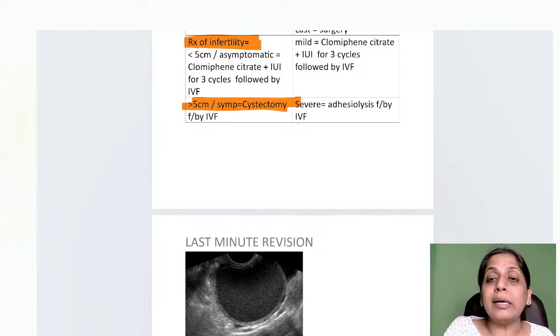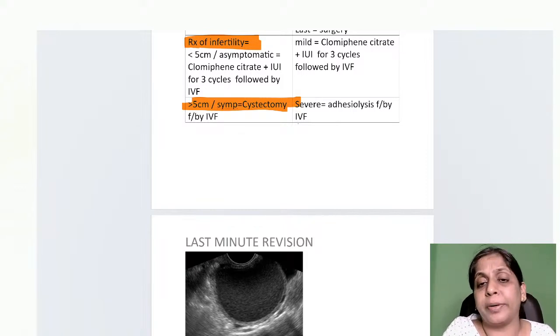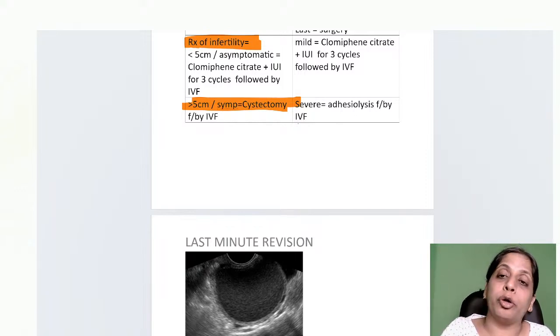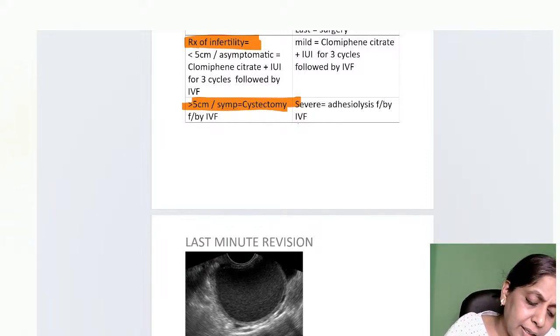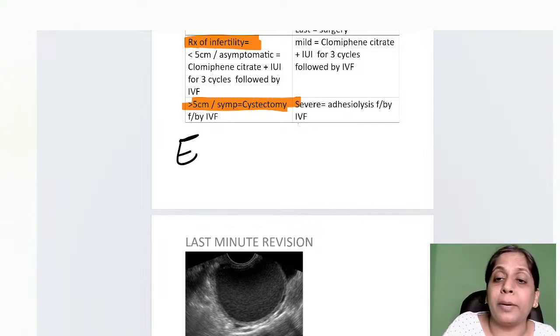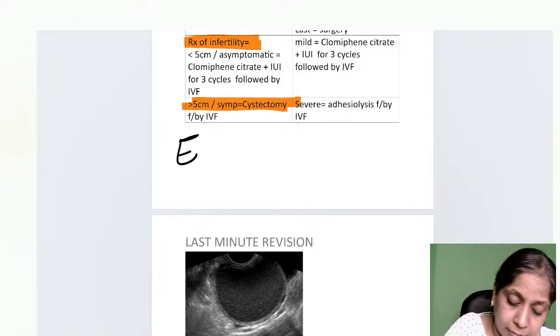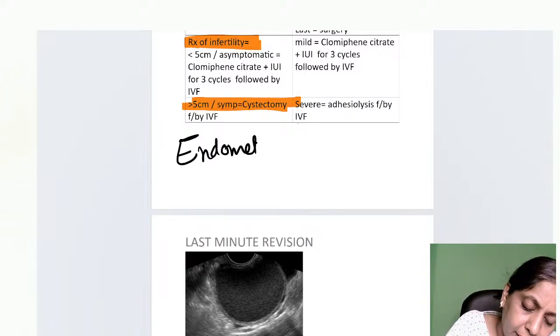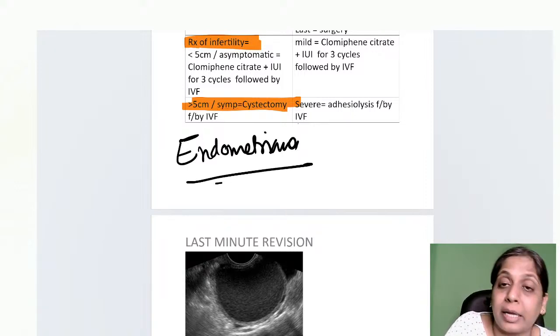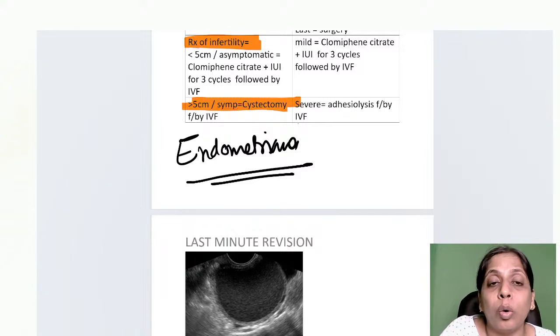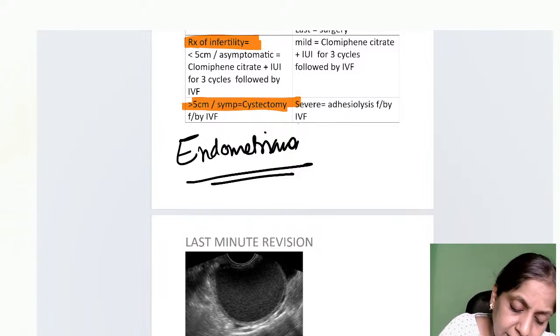Okay, and for the infertility we have to do again the cystectomy. No medical management, no cyst ablation, no IND, no cyst aspiration, nothing acts on the endometrioma. Okay, nothing acts, the only one and one, it has been a PYQ two times in your exam. Theek hai, endometrioma yani chocolate cyst ke andar the only treatment is cystectomy.